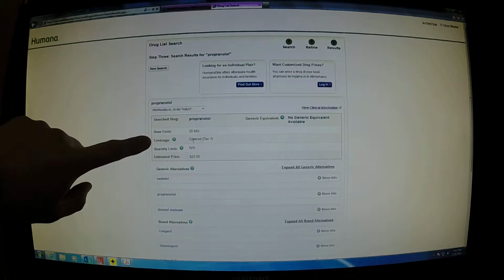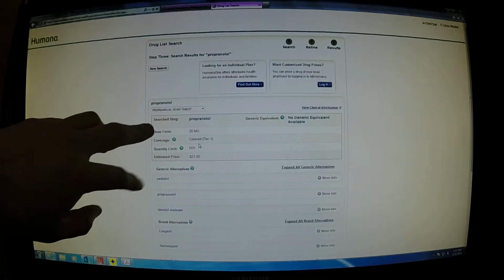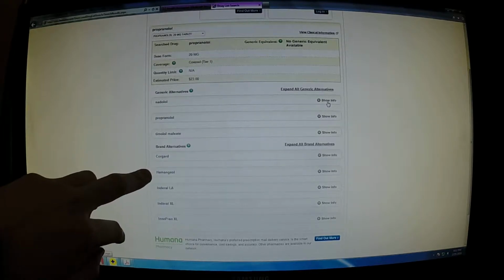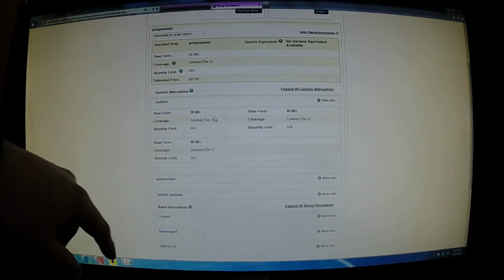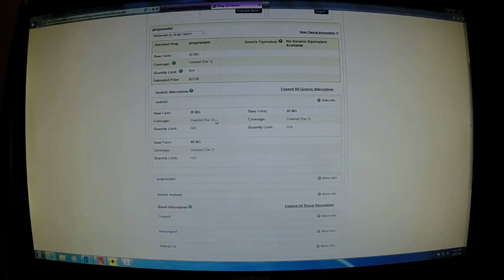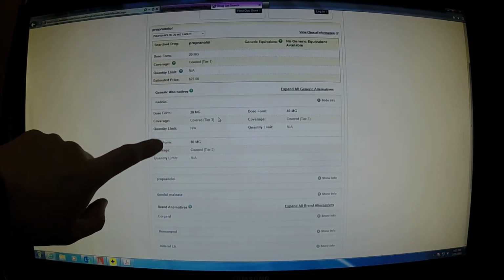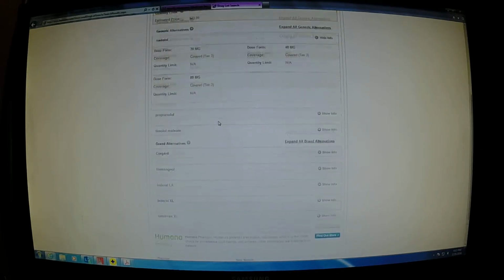Speaking of tiers, right here, you're going to find out what tier your drug is going to be covered under. Nice thing here, underneath the drug itself, you'll see some generic options. Nadolol is one of them. Nadolol is a tier 3 drug. It does similar things to propranolol, so your doctor may offer one versus the other. One thing you might want to consider is the tier. This is going to cost a lot more than propranolol, so long as you can budget accordingly, you may want to talk to your doctor about what those options actually mean and if you could get by with one versus the other. Kind of nice to have.